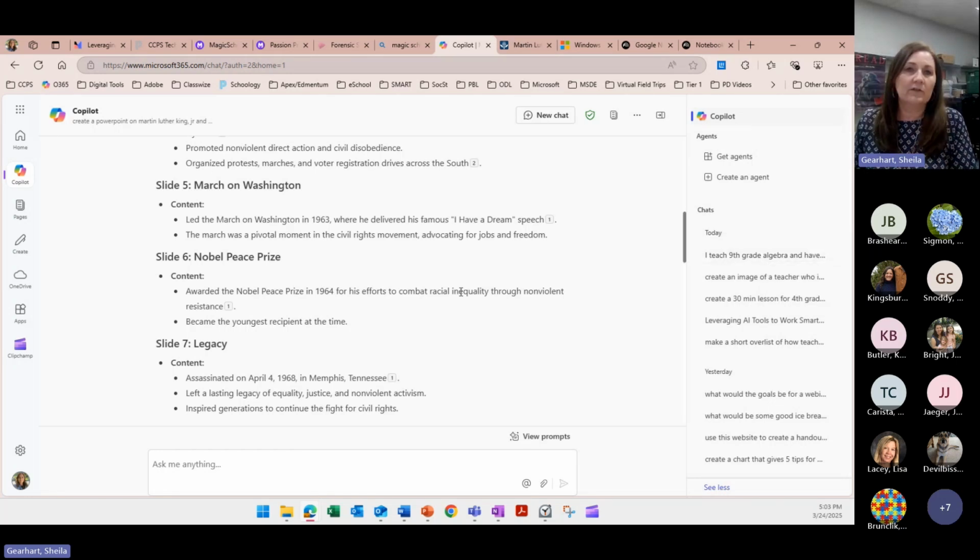I had a teacher have a really good idea for using Copilot. They said this would be a great way to introduce some AI tools with my students. She was a fifth grade teacher, and she thought about if the class needed to do some quick background research, and you know how you sometimes have that moment where you look things up together. This could be a way to do it without all the clutter and the ads. You could do a quick research with your friend Copilot, your thought partner, and see what kind of information it comes up with.